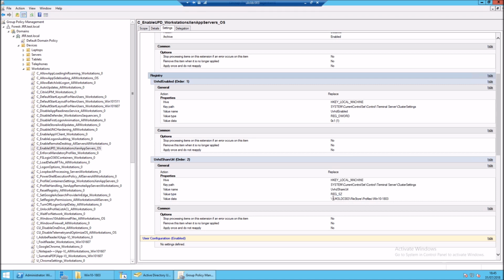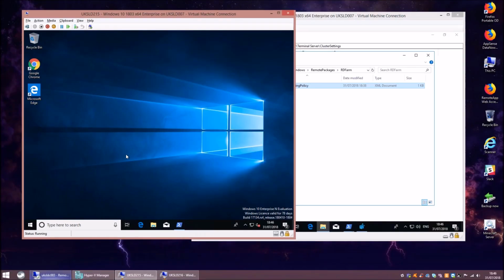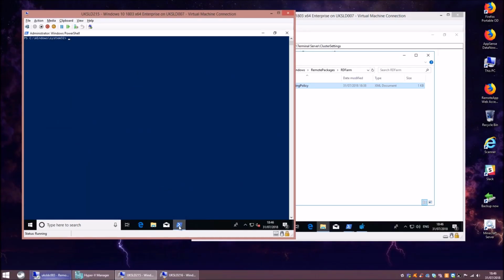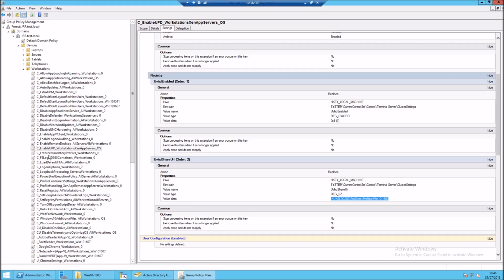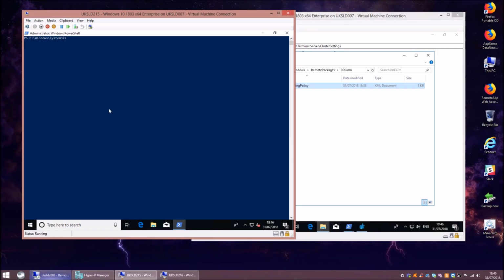Now bear in mind this will have to be OS specific, because as we keep saying, you're pointing it to the UVHD share URL, which is specific to the OS. You would have to create a group policy object, one for Windows 10 1803, one for Windows 10 1511, one for Windows 8.1, etc. You'd have to separate them like that, but it's quite easy. If we then switch to our other machine and link enable this GPO, it's now active on that OU.